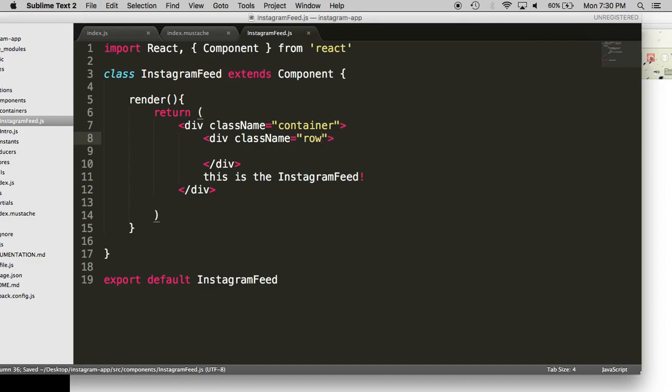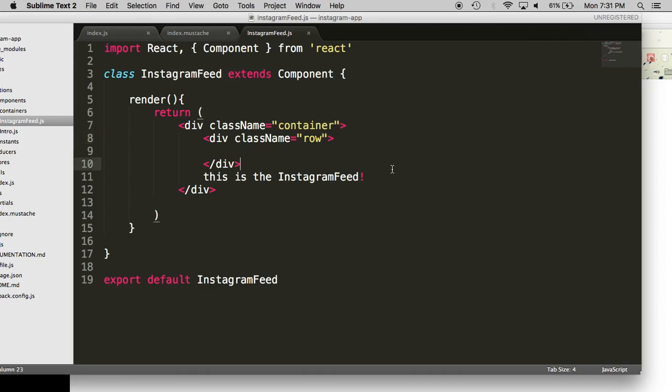You notice I'm using className rather than class. That's because we're not programming in HTML, although it looks like we are. We're programming in what's called JSX. JSX has slightly different conventions than HTML. It's like a 75% match, but the remaining 25% is what we're seeing here. You can't use class, you have to use className. The reason is class is a reserved keyword in JavaScript, so that's the workaround.